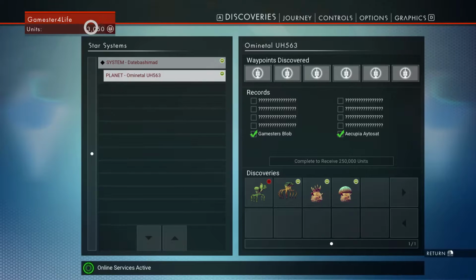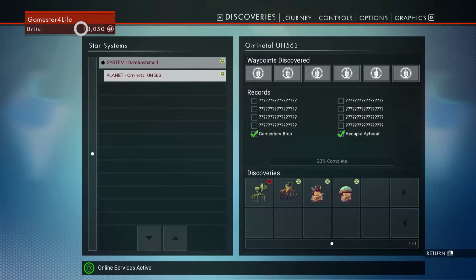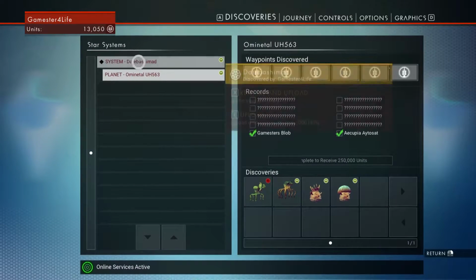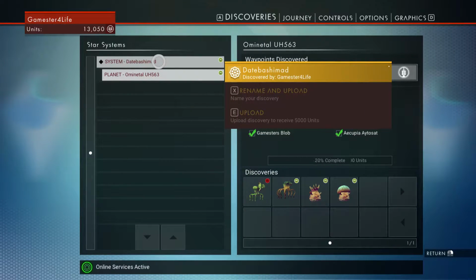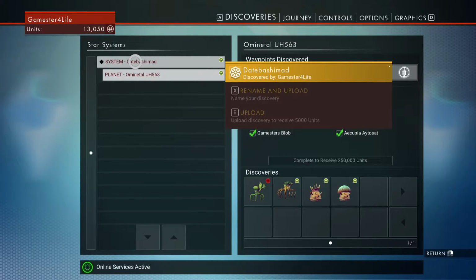Now notice all the Wonga suddenly appear in my credits. So there we go. I just got 5,000 credits for uploading this star system, this galaxy. Now that should tell you the size of the game. There are a ton of people currently playing No Man's Sky, and not one of them has discovered my system yet. So there you go. I should have called it Gamesters.